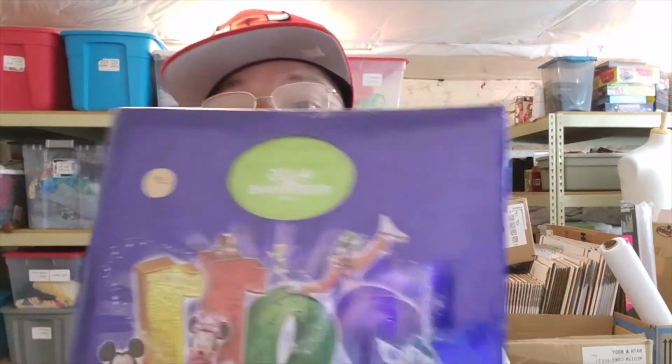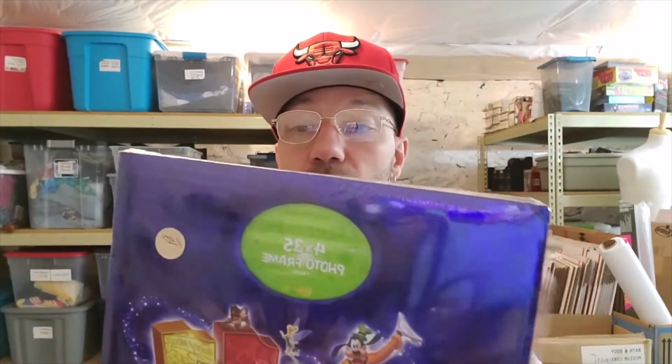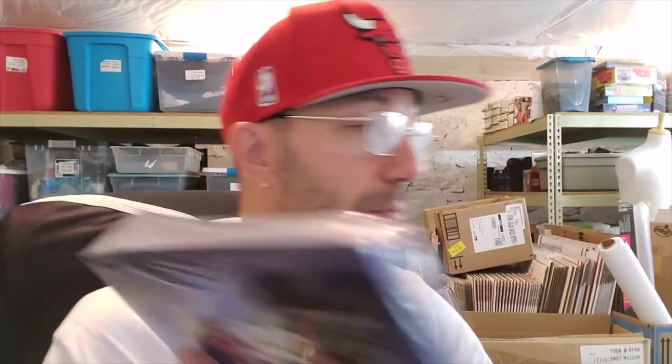This was only $1. This is brand new. I've never seen a big book like this before. I usually only find the smaller photo albums, like they're a quarter size of this. But this was brand new, sealed, and that's the reason why I grabbed it. They do sell. Sometimes they take a long time to sell. Somebody's going to Disney World. They don't care about the date on it. Maybe they'll change it, or maybe they just have pictures from that year that they want to put into that album. I don't know what their deal is with that.